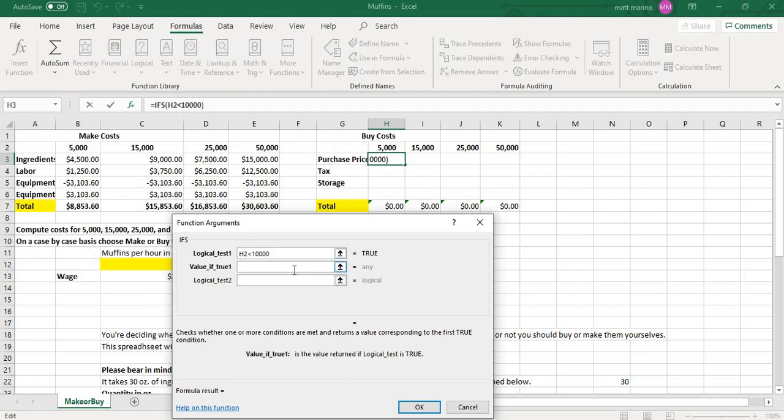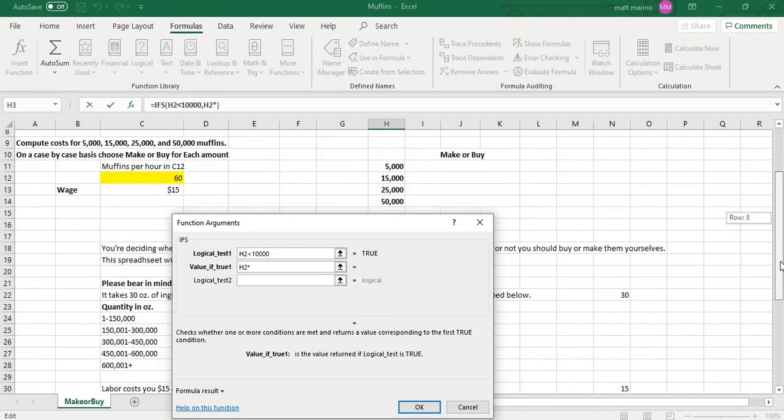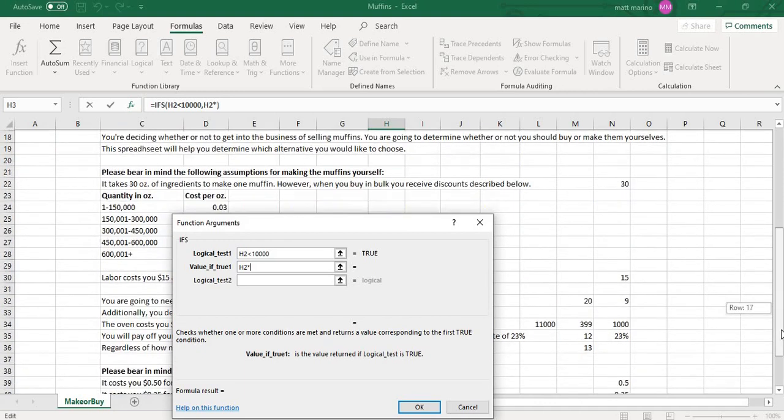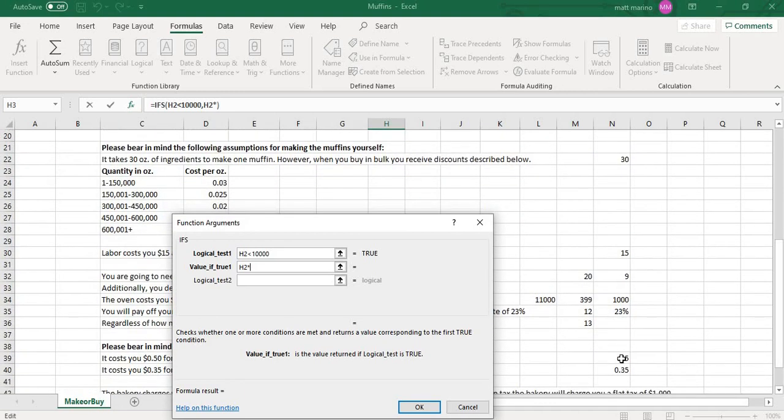So what value will populate in this case? Our 5,000 muffins multiplied by what? Our assumption, way down in N39 of 50 cents. But what do we need to do? Absolute cell reference. So if that amount is ever changed, it does not affect the formula.